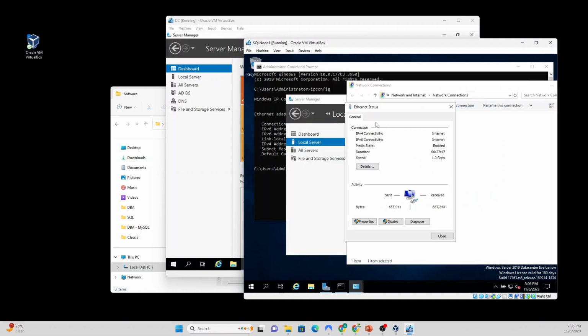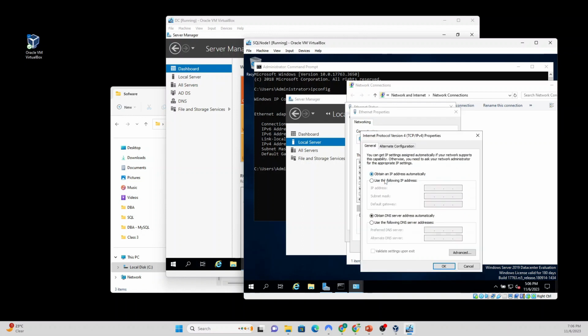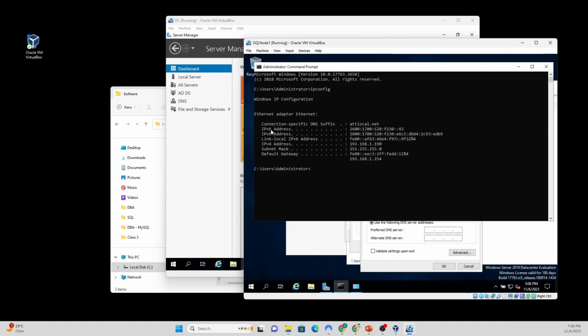Then double click this, properties. Uncheck IPv6, click on IPv4, properties, and check this. So let's check what is our IP address. We have 192.168.1.190.